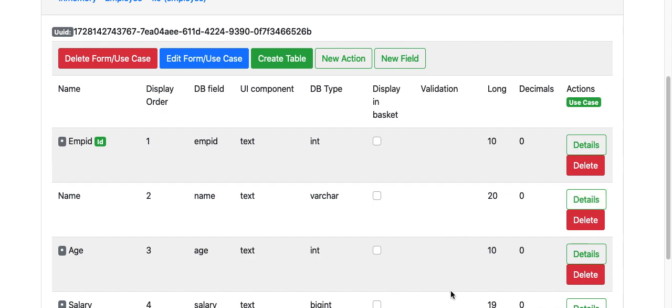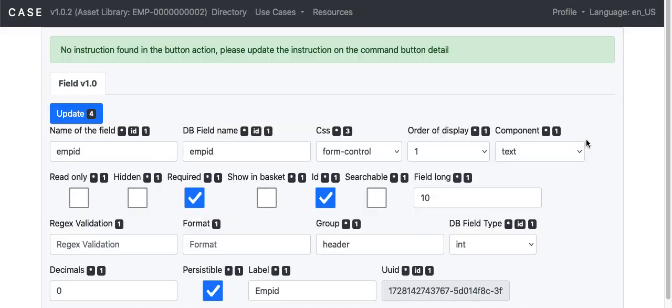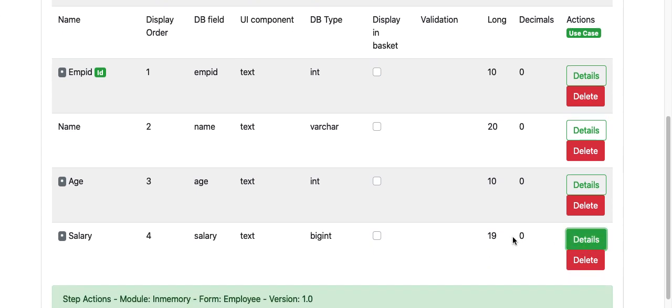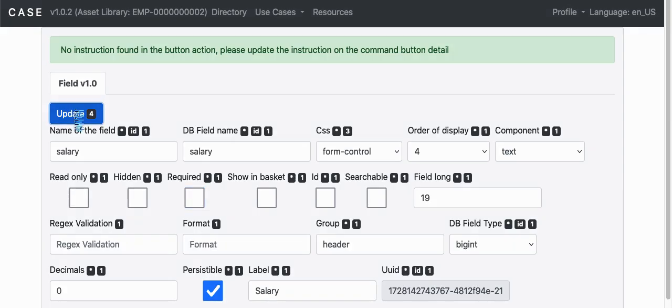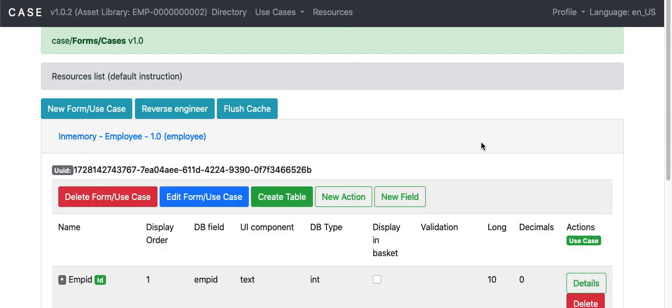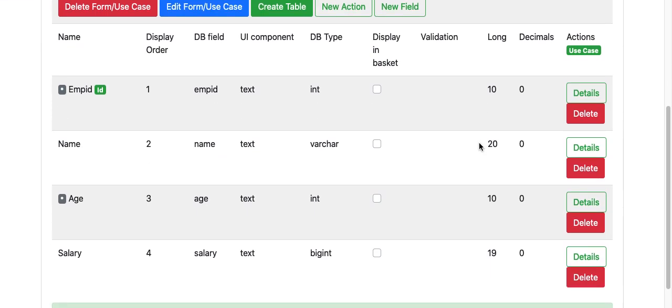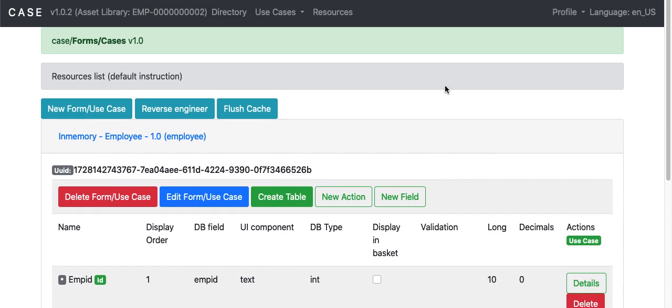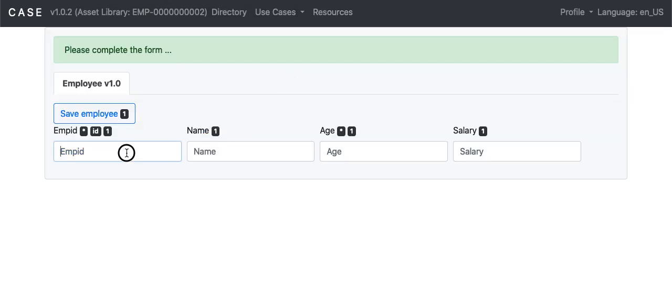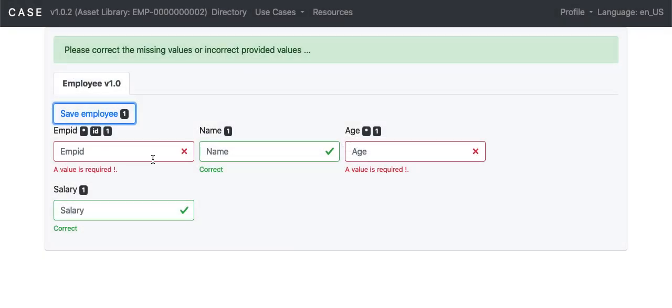I'm going to show you first what happens when a value such as this one is not required. I'm going to remove required just to show you some things that will occur in case you don't set that up. So now if I try to insert, since this is required, it will not let me move on, and also this one.